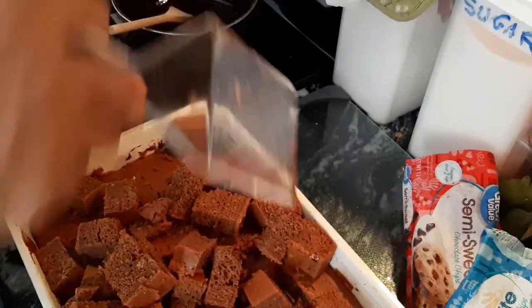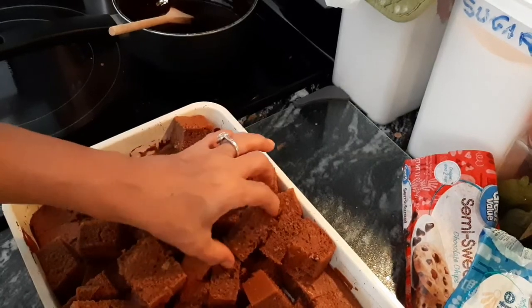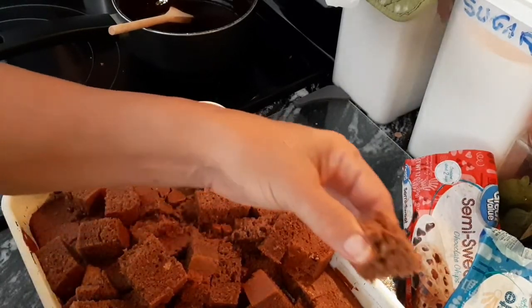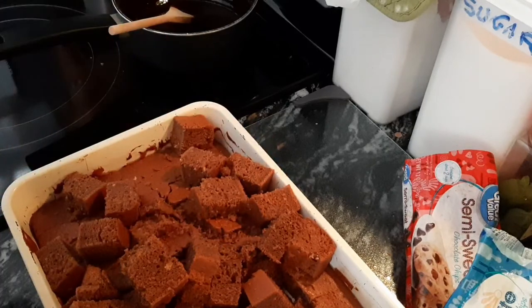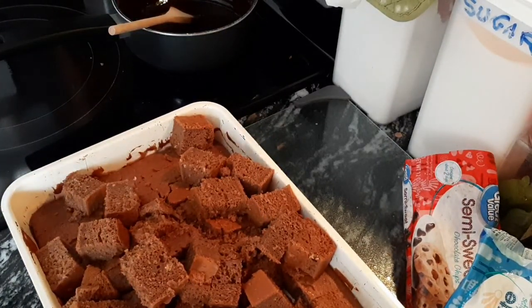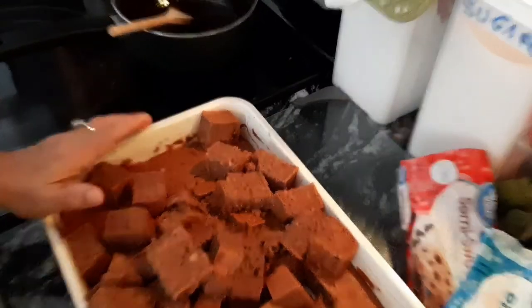Okay. Here, look at this. Look, I'm going to show you how. Look at that. See how moist that is? I'm going to taste it. Oh my God. To me, it's got the perfect amount of sugar.